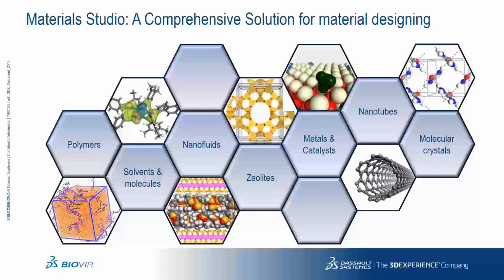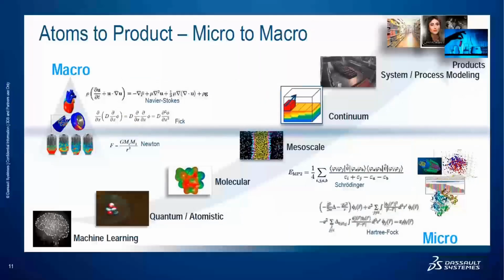And I know this is after lunch, but I just wanted to show you what the whole scale is about. And the scale means we are talking about different properties, and what sort of sizes we are looking into, right? As we know, this is your device, this is your finished product. It could be a car, it could be a cosmetic, it could be a polymer packet. And if you think about going into that, then the step before will be process modeling or a continuum scale. This is where the macro scale exists, at the device scale.